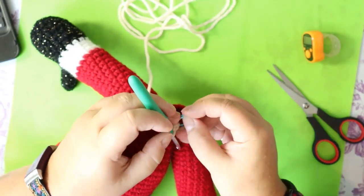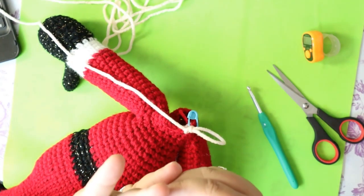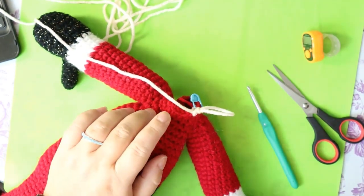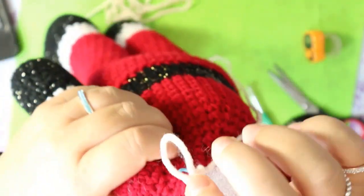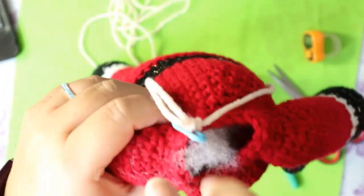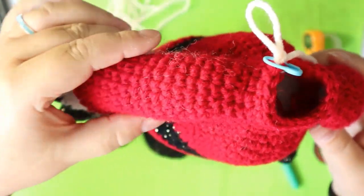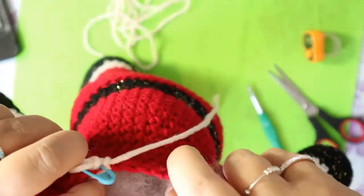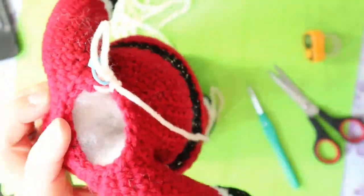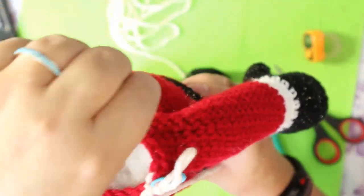We need to stuff the shoulders and stuff this really well, because we're gonna start building the head. So I need you to make sure that this part of the shoulders is stuffed good, but not too much. And try not to do too much underneath the underarm here, because then it'll make your arm stick out. I think that's good enough for me. It's not like we're closing anything off.